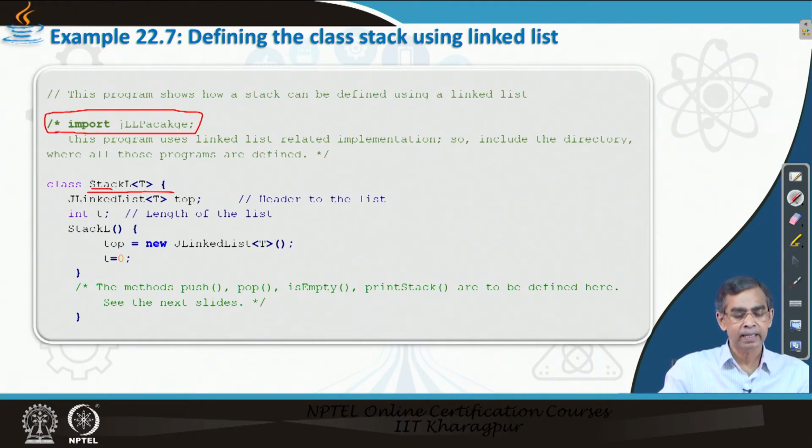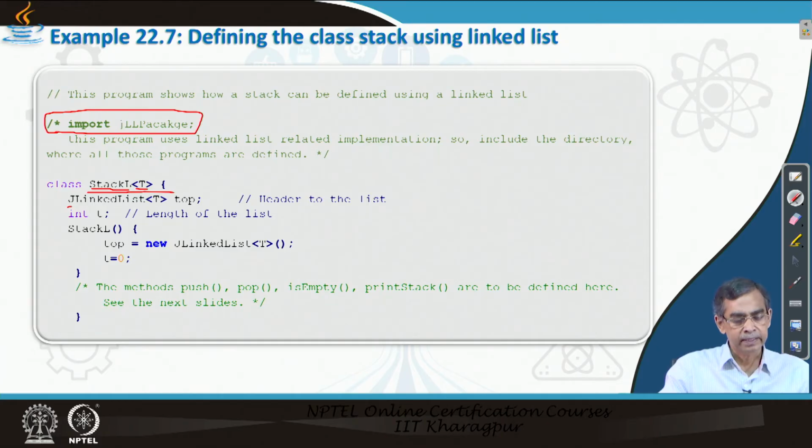Let the name of the stack class for this type of object be stack L, and we want to make it generic. So, that is why we have to define a generic class. Stack L is a generic class with only one generic argument.